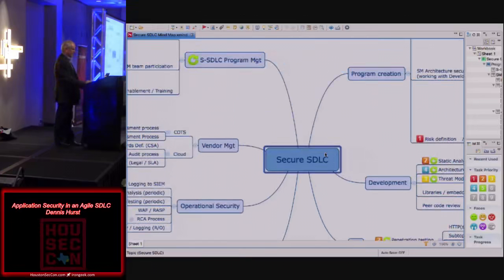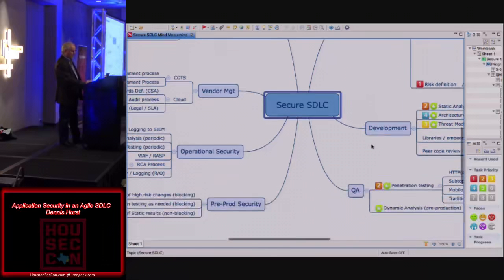I went through this process and said, okay, what's the first thing we've got to do? Well, we need to go through a program creation, which simply means we're going to define what we do. What are the things that I expect our developers to do? What are the technologies that they're going to use? What are the methodologies they're going to use? What are our expectations? I want to communicate that to the development teams very, very thoroughly up front. So the first thing we went through was a program creation process.